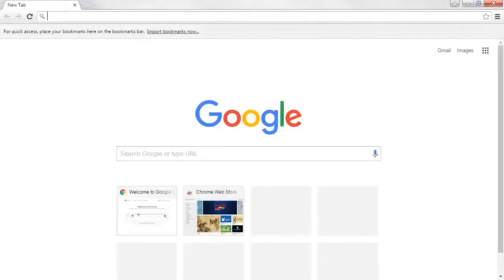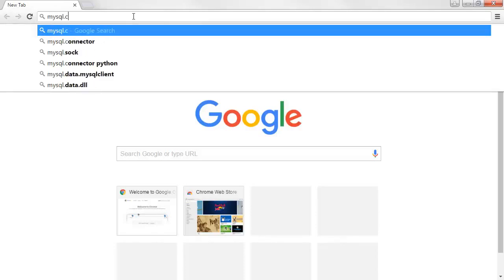Before Ignition can connect to a database, first we have to install one. Let's walk through installing MySQL onto our computer here. You can see I have a browser open. I have Chrome open specifically, but it shouldn't matter too much which browser you use. And I'm going to head over to MySQL's website, so it should be just mysql.com.